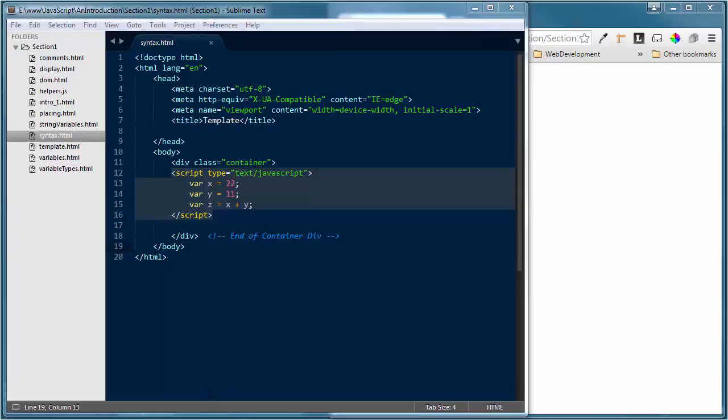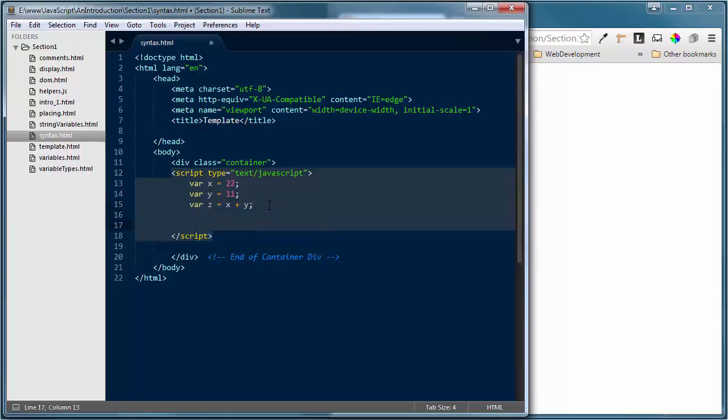One of the most important rules for writing fixed values in JavaScript, and again, these are literals, is that numbers are written with or without decimal points. So we can write them either way. They're accepted inside of our JavaScript. And when we're dealing with strings, strings are text and they're written within double or single quotes. Either set of quotes will work. So again, an important aspect of the syntax: numbers are written with or without decimal points, and string values are written with quotation marks, either single or double.